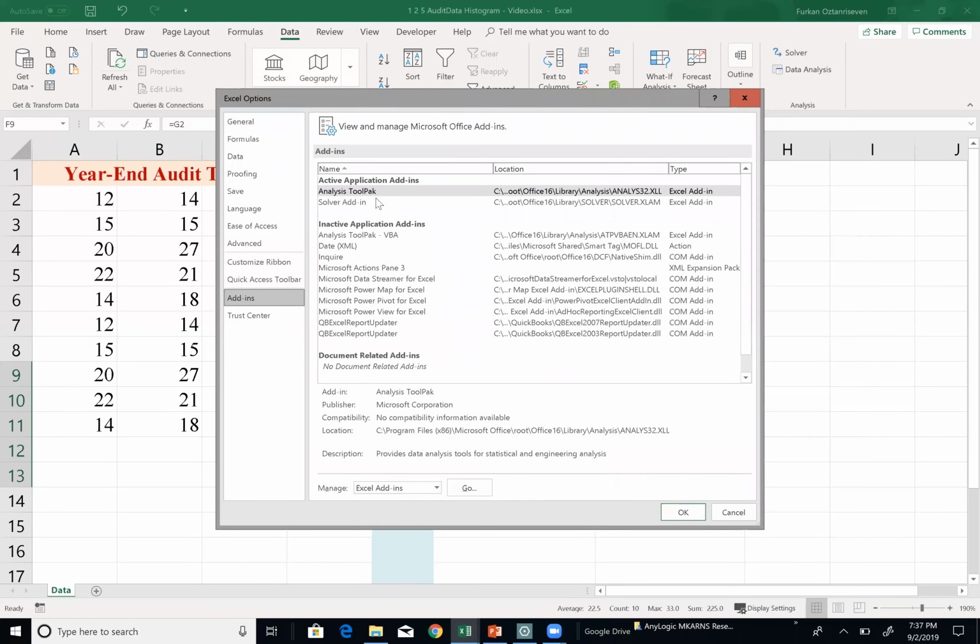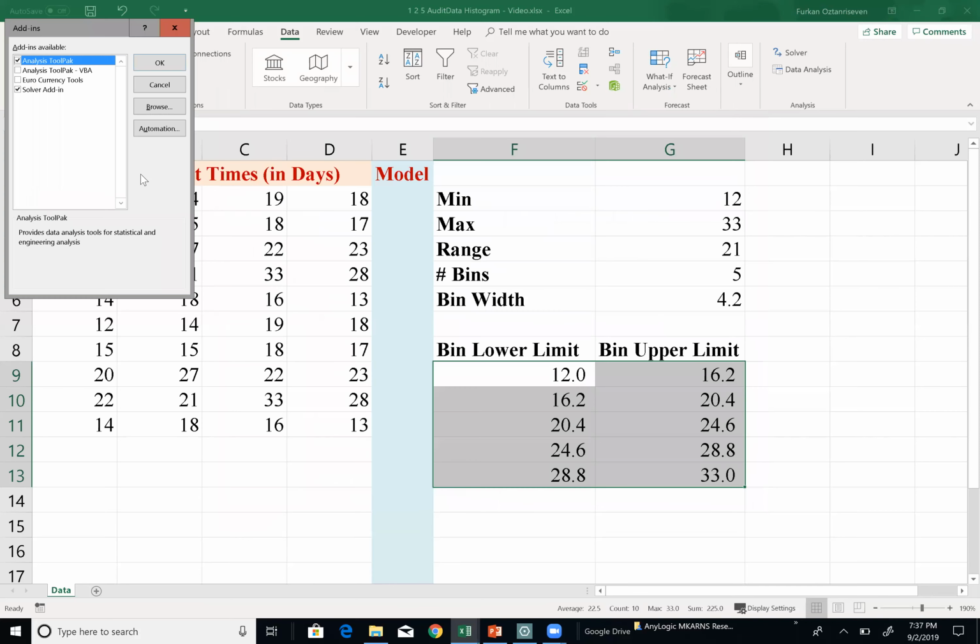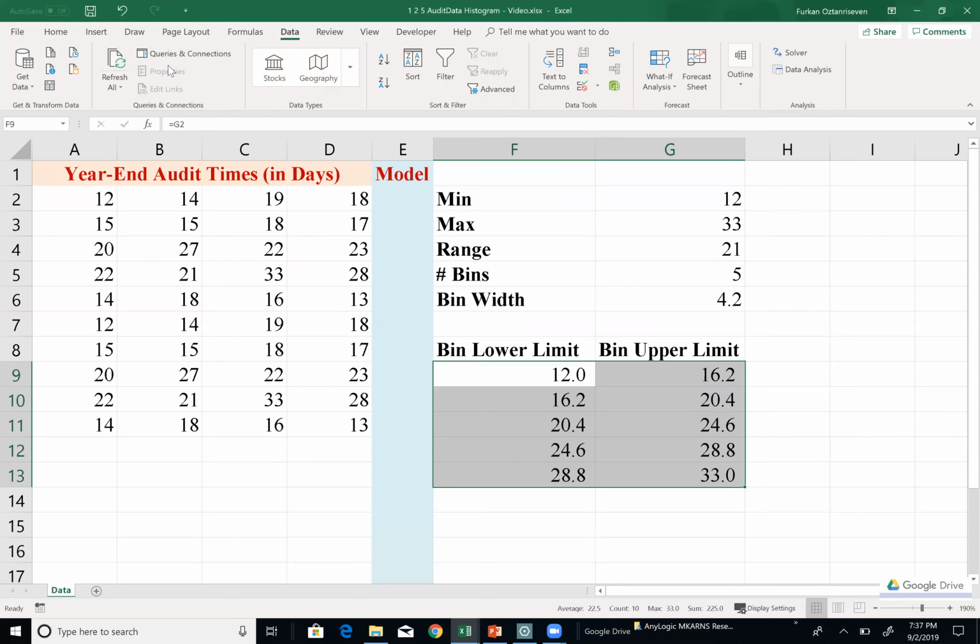Under Add-ins, you will see Analysis Toolpack, and then click on that, and then click Go, and make sure that your Analysis Toolpack box is checked. So once you check this one, click OK. Now it will take a couple seconds, and then you will see the data analysis here.